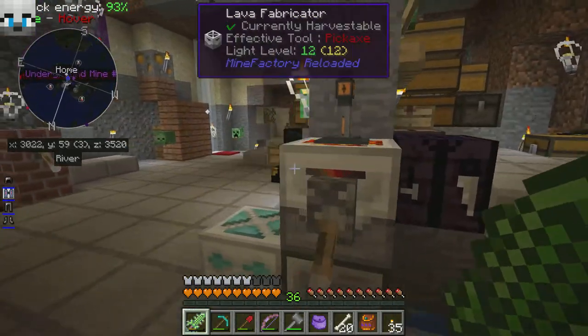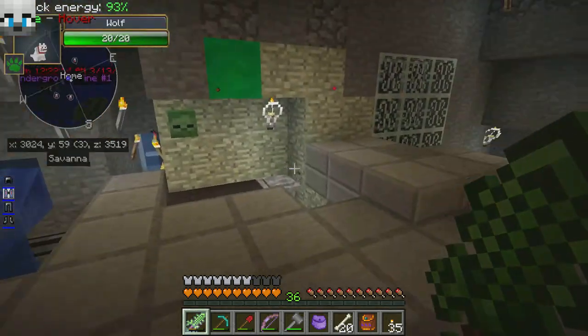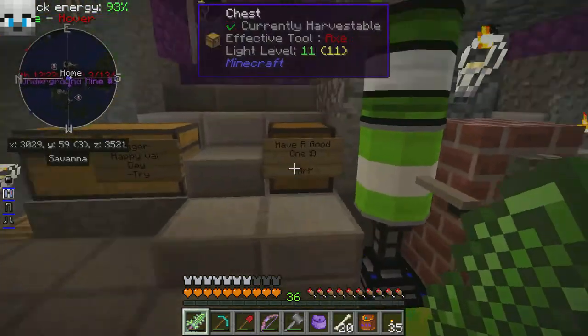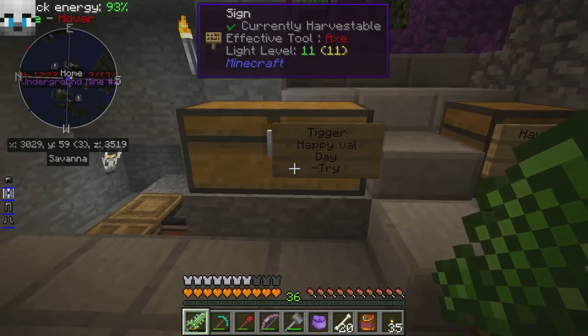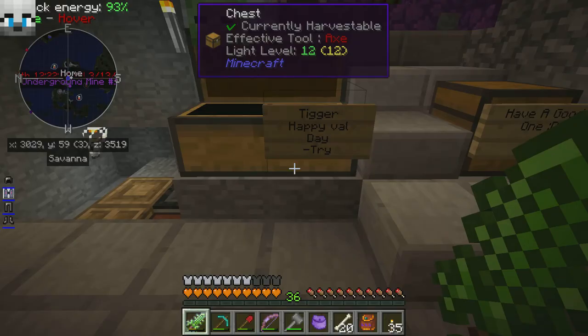Sugar power, whatever. A little obsidian generator, igneous extruder. Let's see what else. Never did this. Happy Valentine's Day, Try. He gave me, well, I've filled it full of junk now.